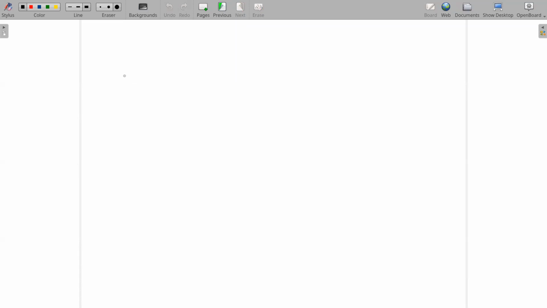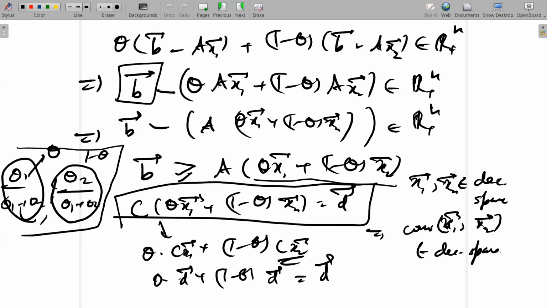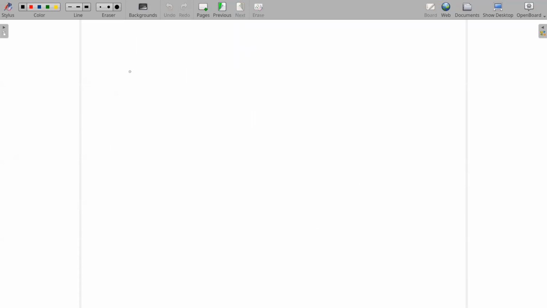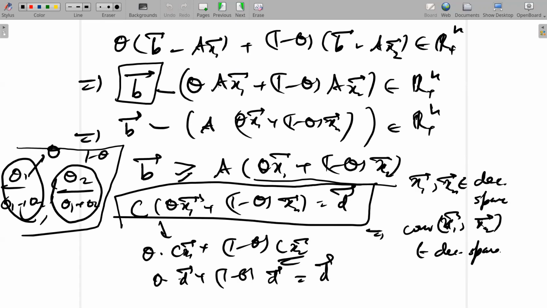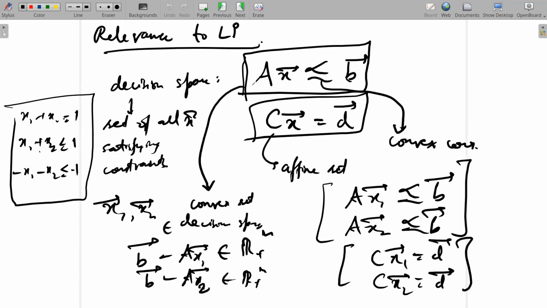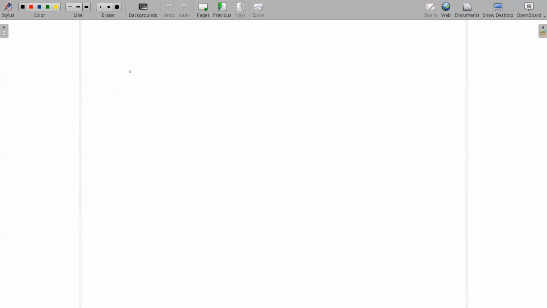Okay, so there are two goals. One goal I said is to understand the structure of our decision space. I'm not going to claim that that study is complete. In fact, it will probably take this week. It may spill over to the next week. But you can always dig deeper, go down the rabbit hole. So, okay, we concluded that it's a convex set. Can we say something more? And we want to say something more. In fact, we want to say it's something known as a polytope. And how do we represent polytopes?